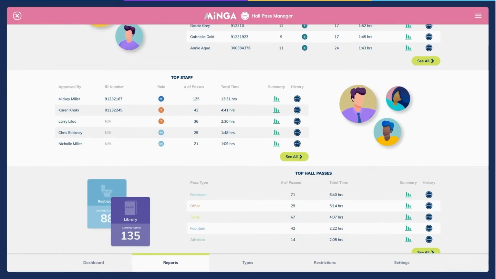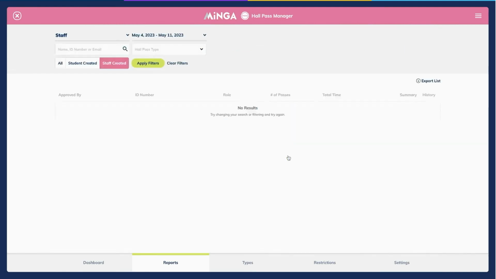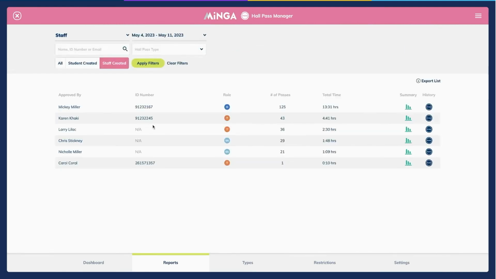Once you have established and shared your new Hall Pass process with your teaching staff, it is important to monitor how well that process is being implemented at scale. Use your staff report to see which teachers and staff are allowing students to use Minga digital Hall Passes in their classroom and which may need more encouragement. It is essential to require students to assign teachers to their Hall Passes in settings to collect this data.